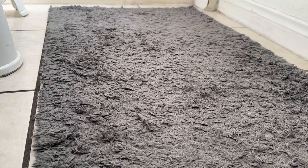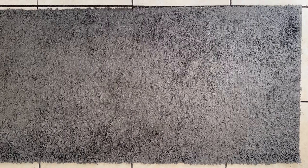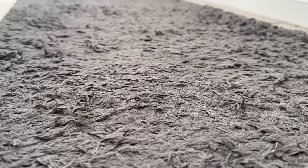This is what the rug is looking like right now. As you can see, it's very matted down with dirt. It's supposed to be fluffy, but there's just whole patches where it lays flat. And what you can't tell from the video is that it started to stink, especially when it gets wet after we get out of the shower. You don't want to smell wet dog — you want to smell fresh shampoo.